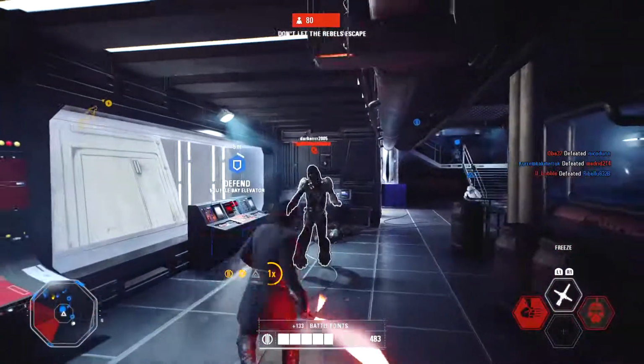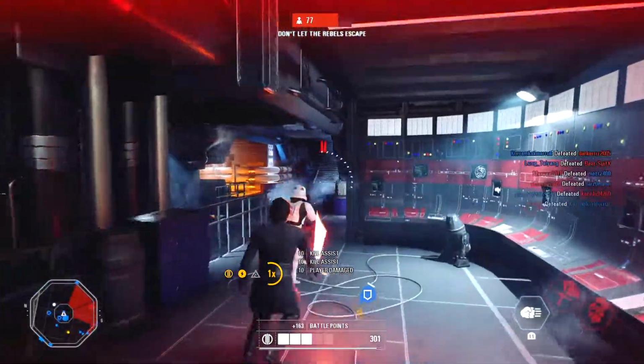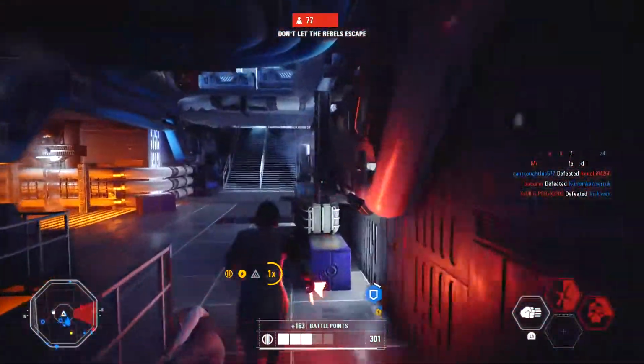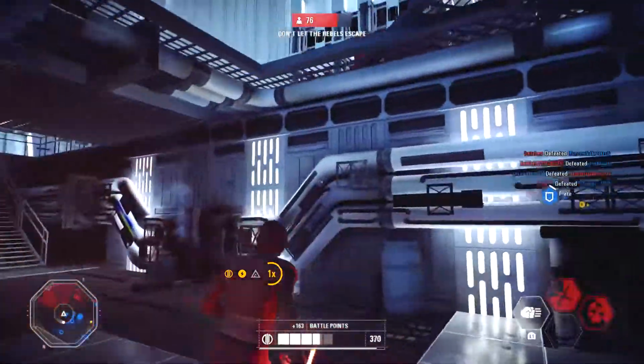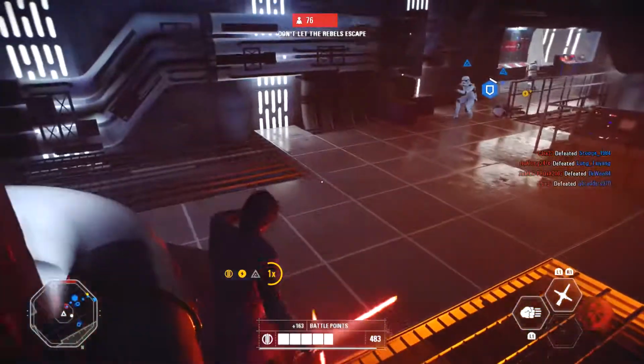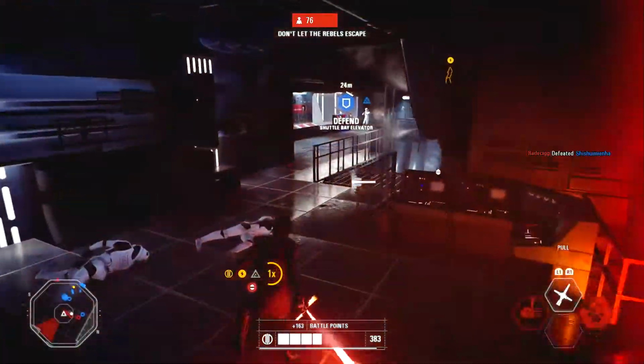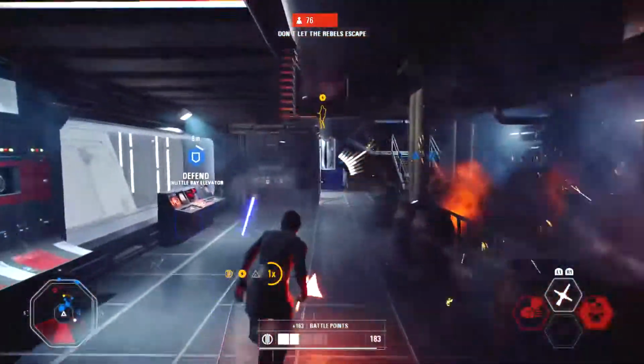One quick tip is that if you are playing as a lightsaber wielder alongside Kylo Ren, don't attack the frozen targets, but allow the blasters of the troops to take them down, as a lightsaber attack will actually break the freeze. Anyway, the final star card is Bloodlust, which will allow you to strike your victims more times using Frenzy, allowing you to pump out a significant amount of damage within a short space of time.